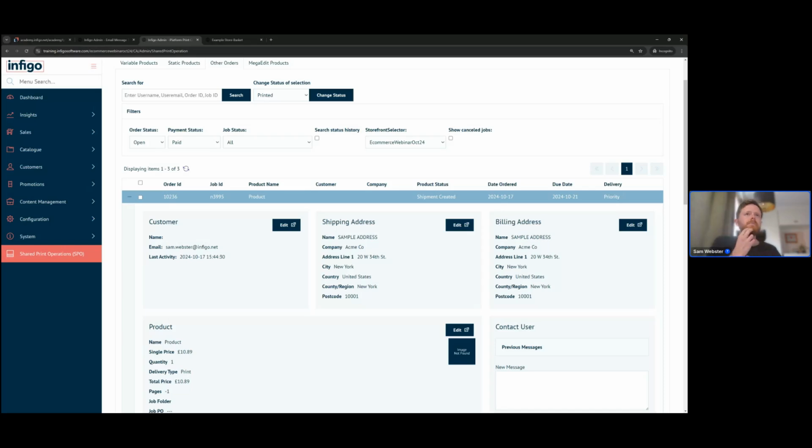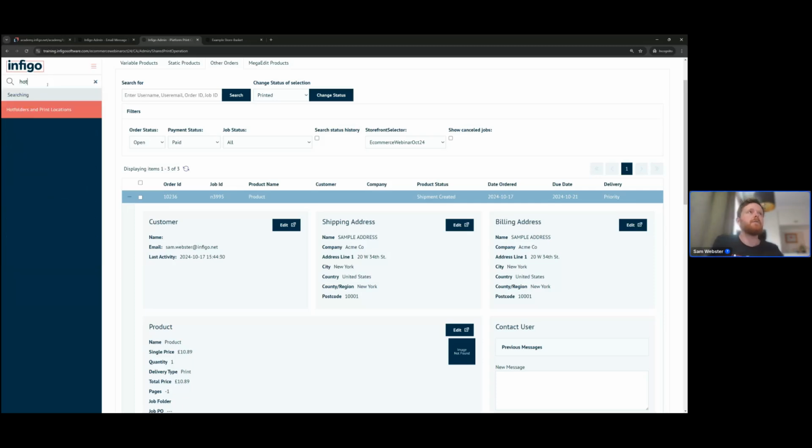Again, once you get your head around these, it's fairly simple to set them up. It's just a case of creating the relevant hot folders and then choosing how you want to map them. You can have everything go into one hot folder if you want to, but you might have it so that certain products go to certain hot folders because they need to be printed on certain machines, for example. So you might need to direct them to certain places. It can get a bit complicated depending on your setup.